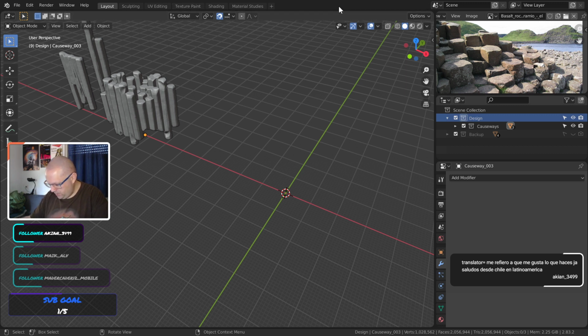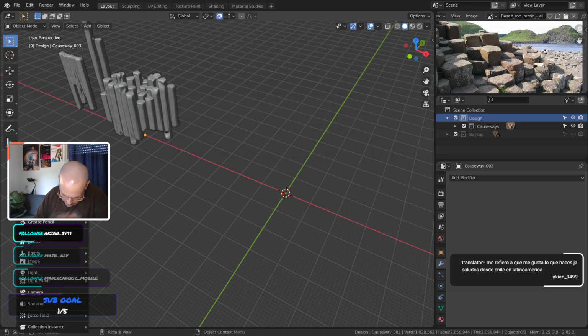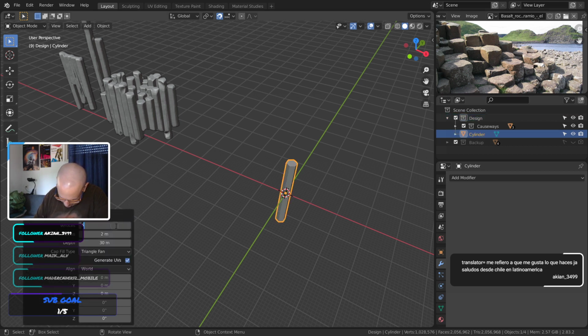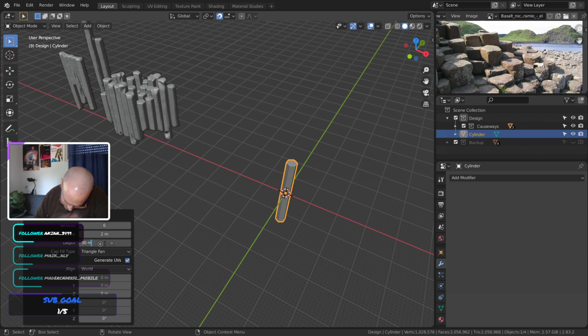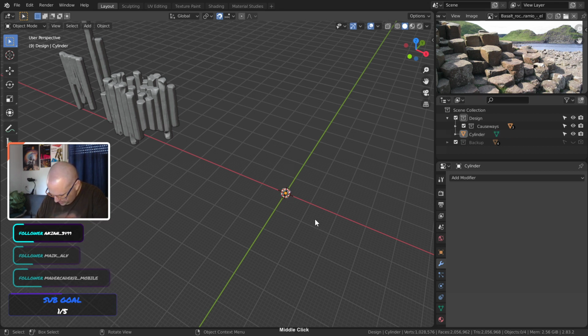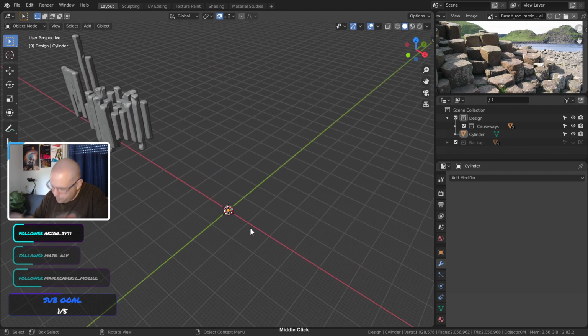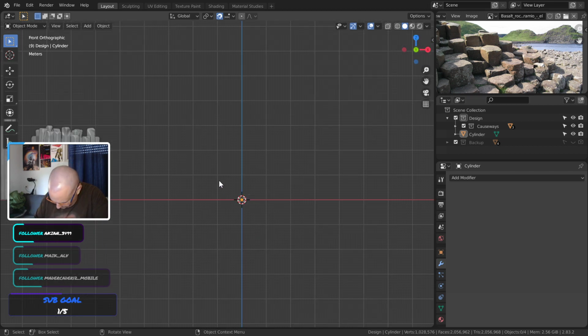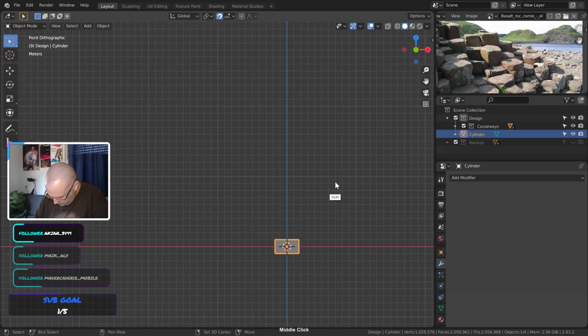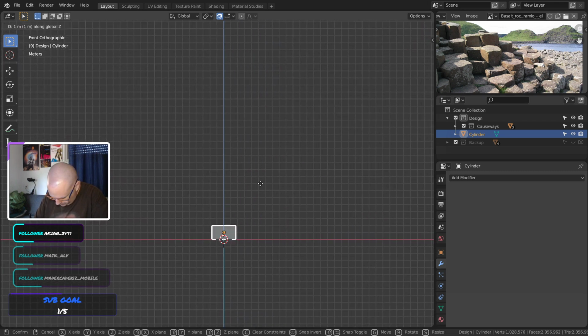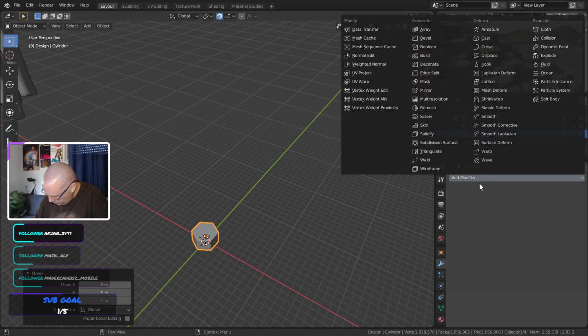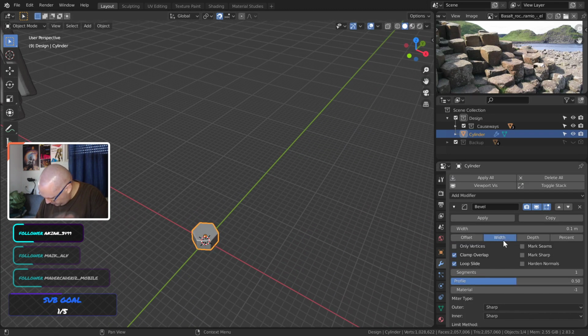Okay, so we are going to add another cylinder, but we are going to do it 2 meter by 2 meter. Two meter by 2 meter, Z. We're going to add the bevel, same kind of bevel as before.